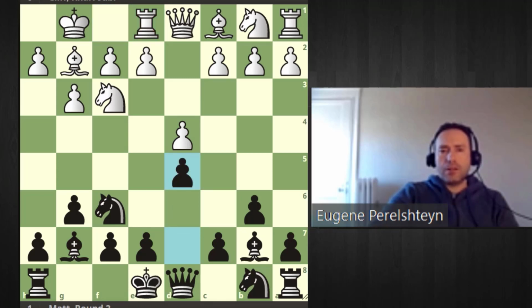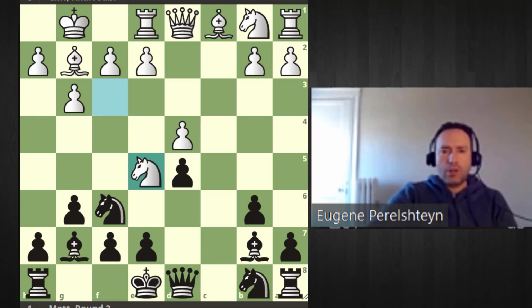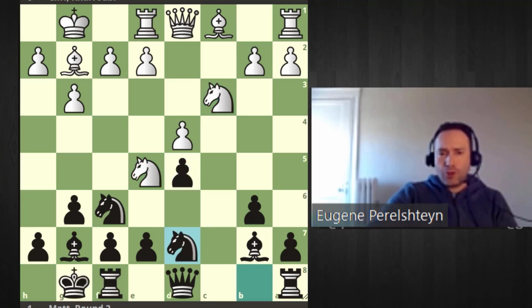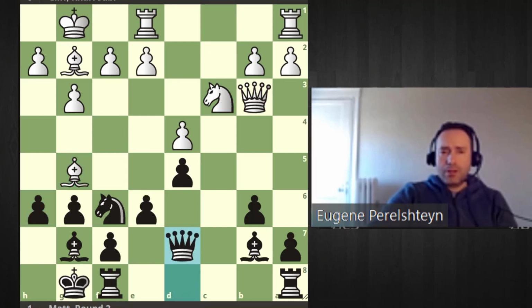You simply lock things up with d5. You don't have to do anything. The position is rock solid. The pressure is on your opponent to create something unstable to play for a win. Again, this is rock solid, easy equality from Black's point of view. And he tried, and eventually he made a pretty big strategic mistake.